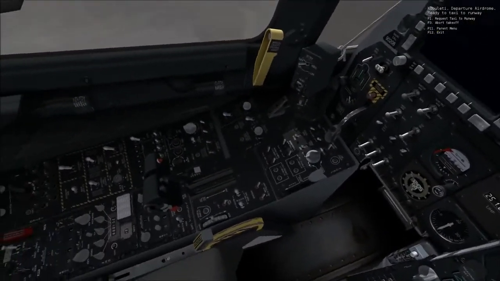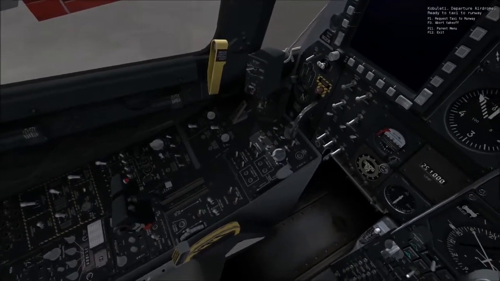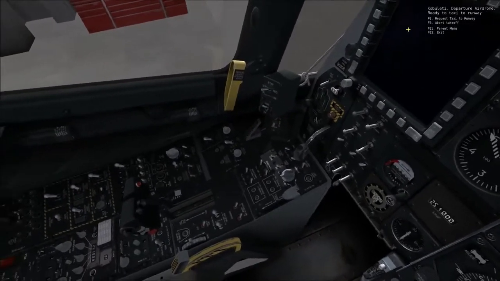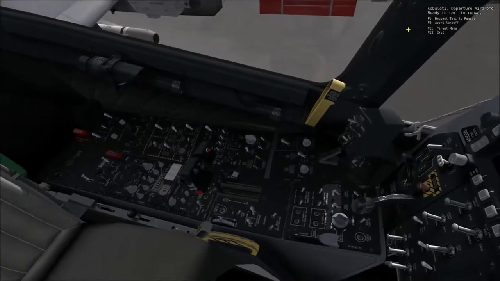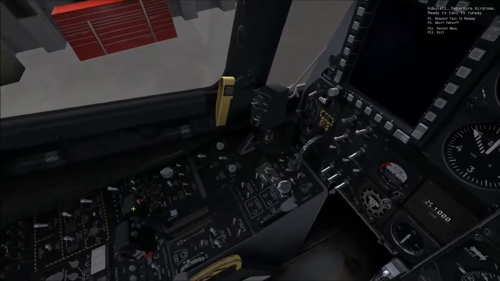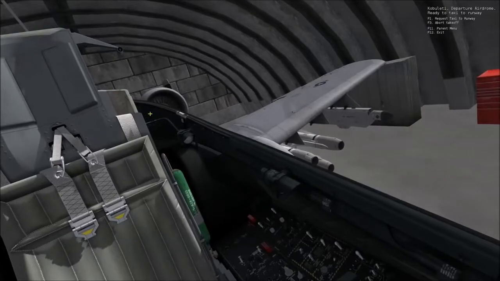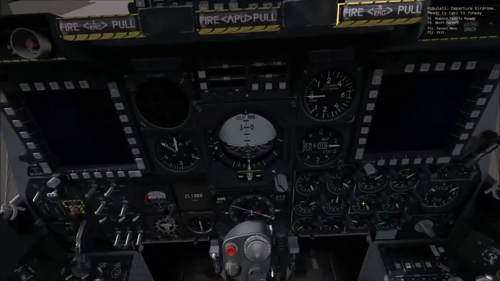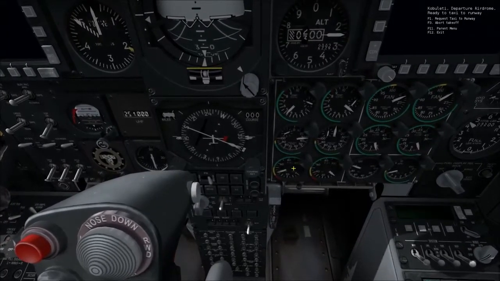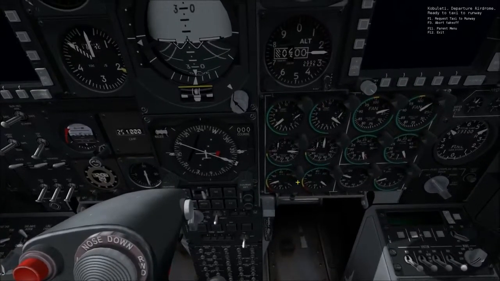Engine start, the default keys are right control home and I believe right shift home for the left and right engines. I've got it mapped to my Super Wicked Thrustmaster Warthog. So let's go ahead and start up the left engine. See the throttle knob moved up just a tick. Look back here, we can see our engine starting to turn a little bit. And right here is our PSI indication. Once PSI hits 60 and is stabilized, the engine is good to go.